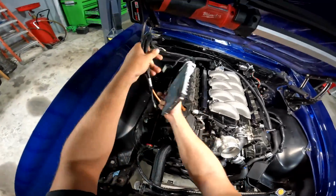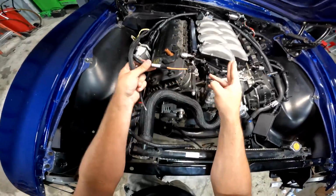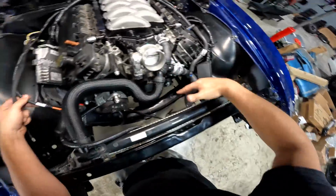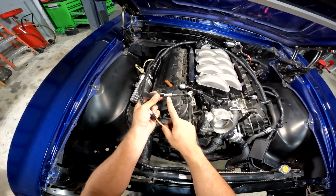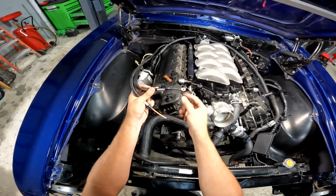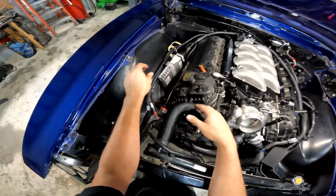We've got our connections for our cooling fan. So this wire here is what we're gonna be wiring straight up to our radiator shroud once I get a fan shroud in. And then we've got a ground here. Oh, I lied, this is not a ground. This is our starter lead. So the starter that we just installed, I can take this down there at some point, put this on the solenoid, tighten it all down, and we should have a working starter.